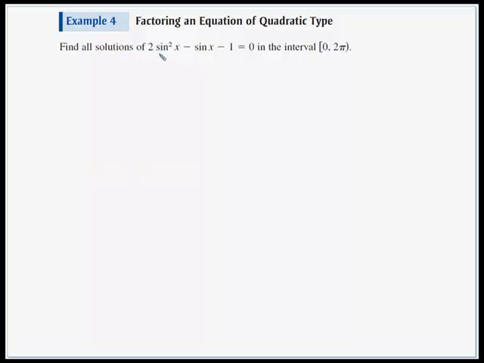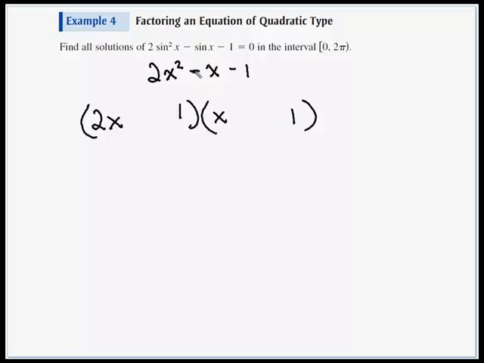So I'm looking at this first one. It's 2 sine squared x minus sine x minus 1 equals 0. If looking at the trig functions confuses you, just replace the sine with x's instead. And this is minus 1x, or just minus x, minus 1. How does that factor down? So 2x squared, the only way to get that is 2x times x. And we have a 1, so our last term is going to be 1 times 1 is 1.